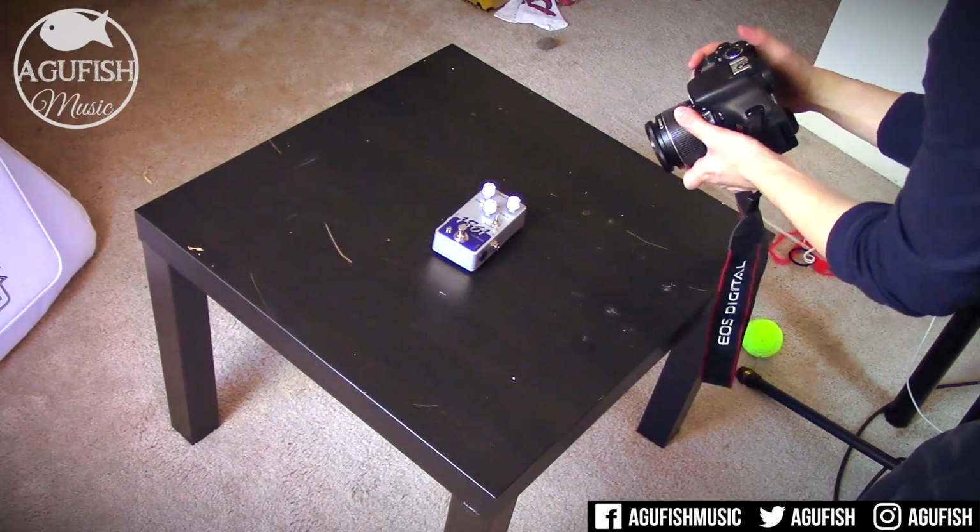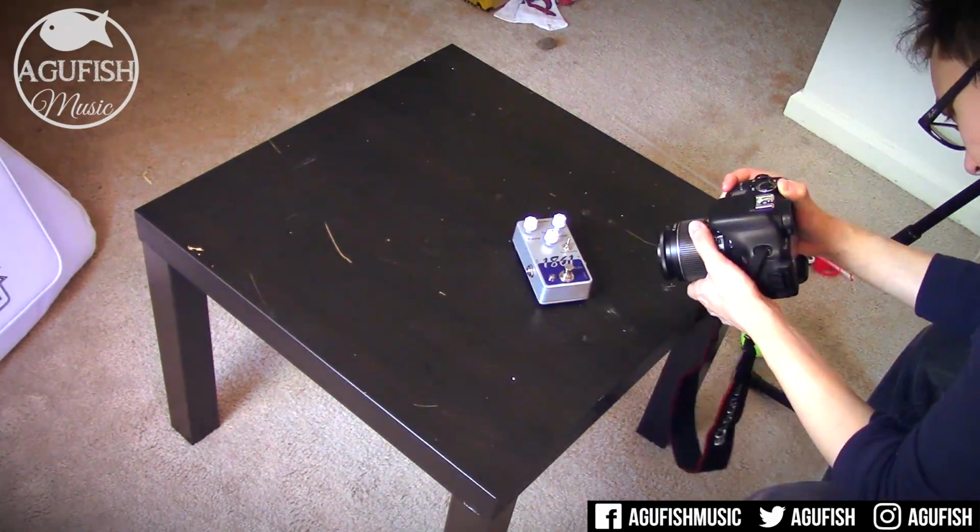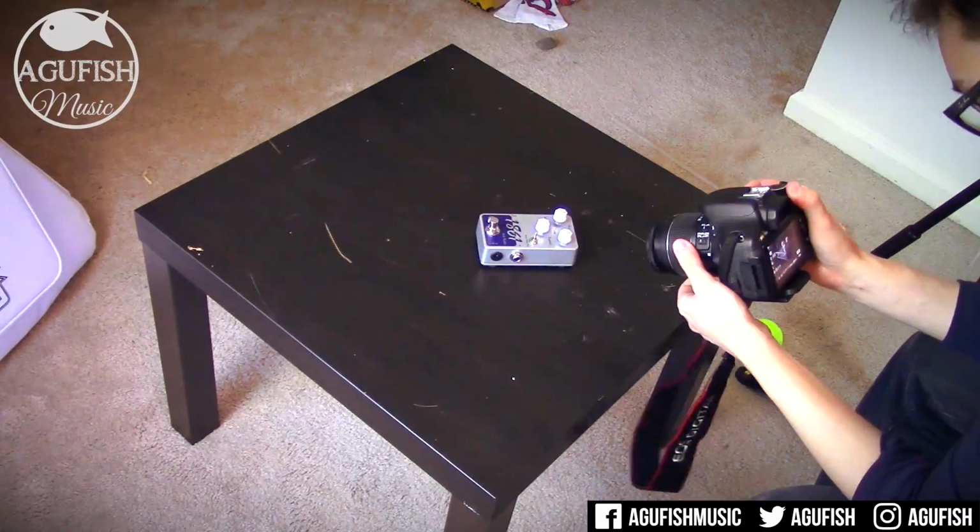I try to do this during the day because my lights aren't that good, and without the sun, none of the pictures or clips turn out very well.